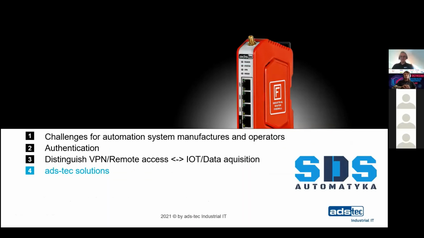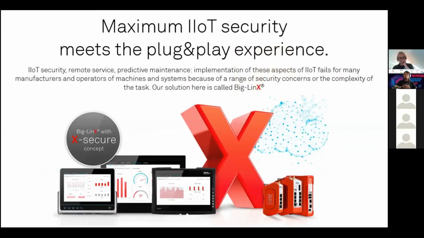So let's take a look at what ADS-TEC offers you, if you are interested. This is our system, BigLinX. It combines all the stuff together. There is a big public key infrastructure behind it. Every end device will get smart cards produced by us. On the right hand, you see the routers: LTE routers, robust routers, cheap routers if you have a cheap machine. On the left hand, you see some IoT dashboards. There is also IoT dashboard integration in BigLinX to take up the data for analytics and databases. So it's plug and play: you can plug it in and it will work and be secure. You can focus on building great machines, great PLCs and great PLC programs, and leave the security to the professionals.